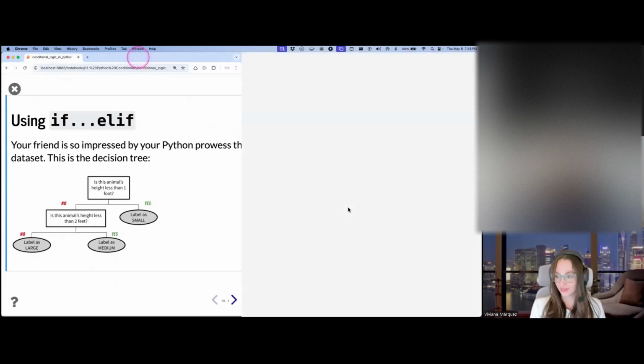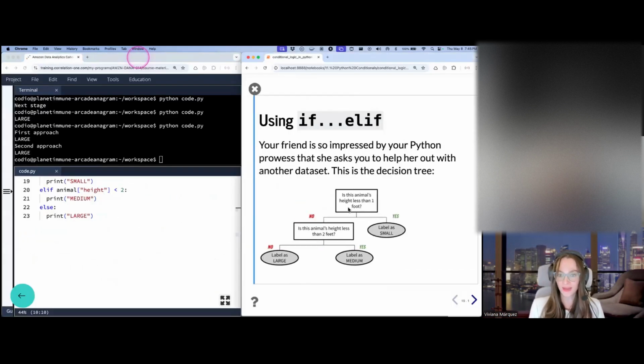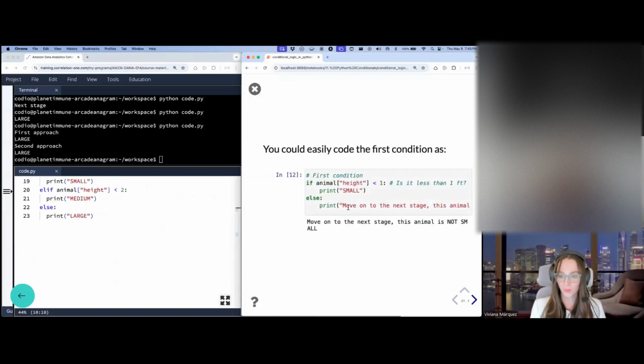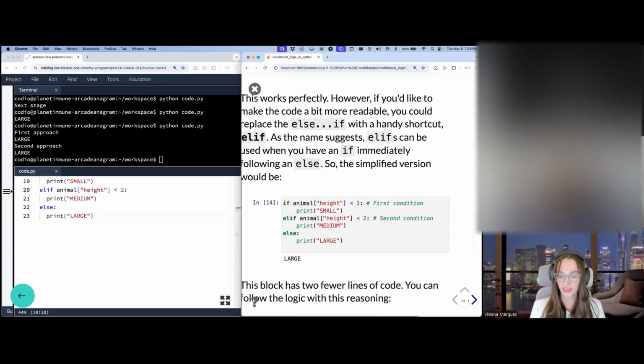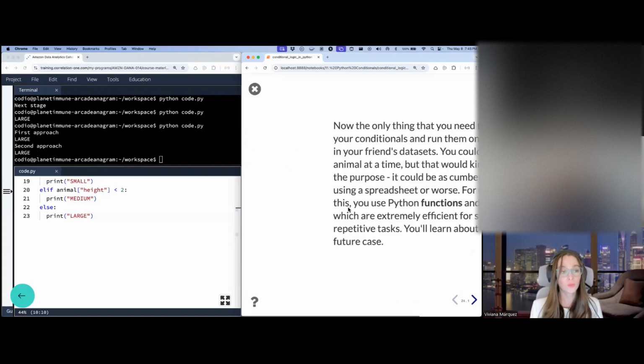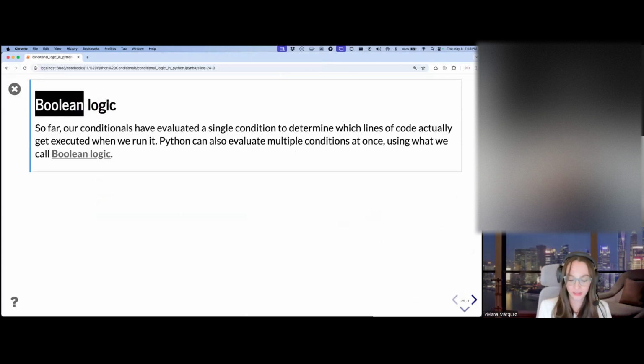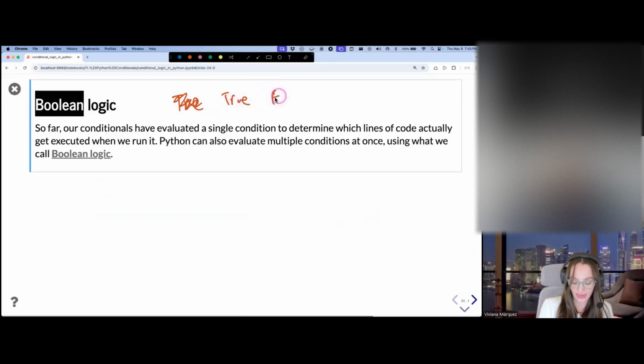All right, cool. So let's go with the last topic, which is Boolean logic. Remember, Boolean is one of those data types that we have in Python. So we have numbers, we have strings, which is just text, and we have Booleans. Boolean is literally just the value of true and false.